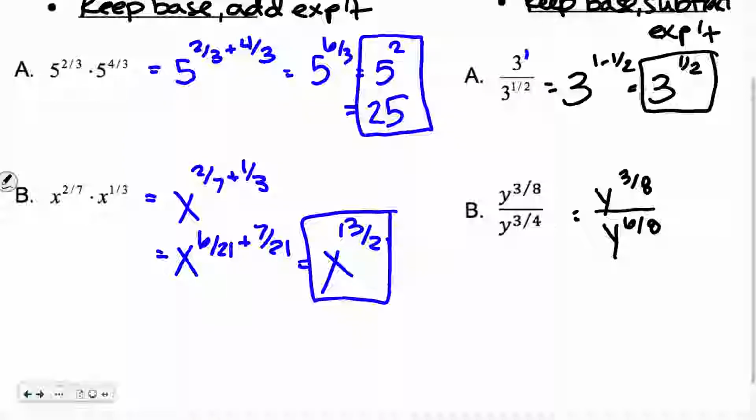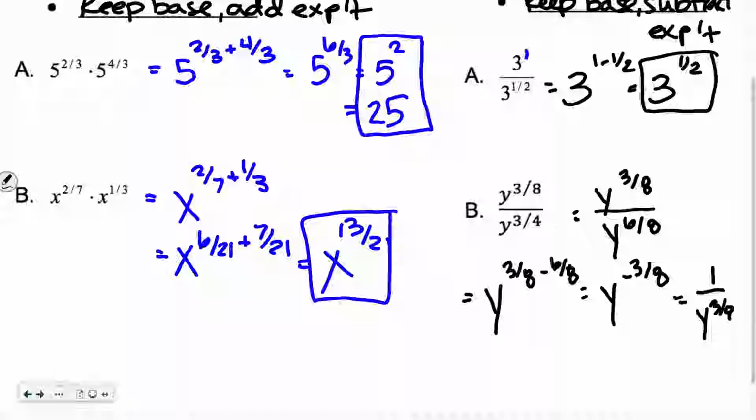So get common denominators. And then what would you do? And how would you subtract them? Okay, so you would subtract it top minus bottom. Okay, that's fine. So y to the 3/8 minus 6/8, which is y to the negative 3/8. And I like what you were saying there. You'll convert it at the end so that it doesn't have a negative exponent. So we talked about last week on Friday, negative exponents just flip what they touch, and we're going to write that down here in a little bit. That would be 1 over y to the 3/8.